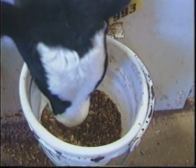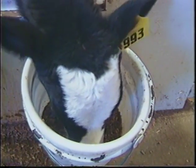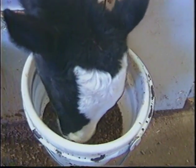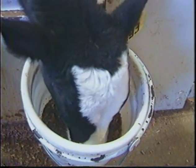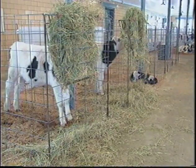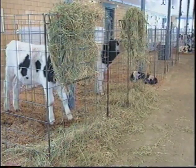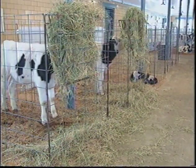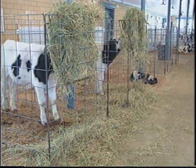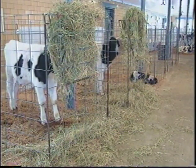The nutrients in grain are more rapidly and more completely digested than those in forages. It is some of the structural carbohydrates in forage that reduce digestibility rates in young calves. If starter intake is reduced, then growth will be slowed down. Most hay, even excellent quality alfalfa, has too little energy per unit or volume of material for calves.